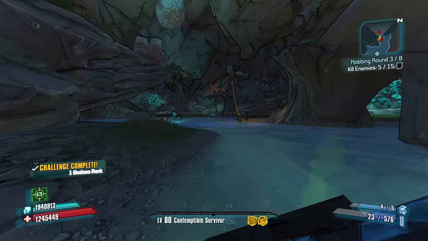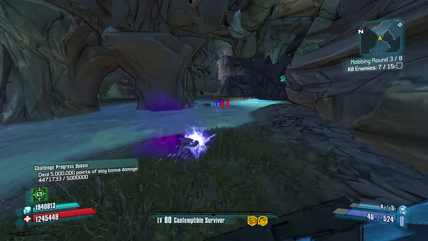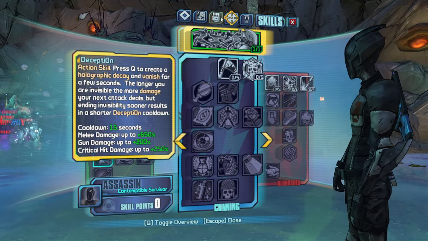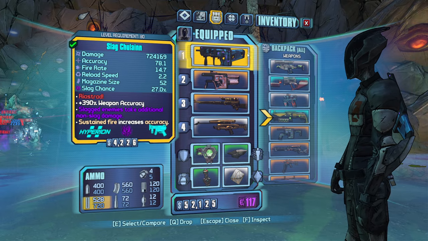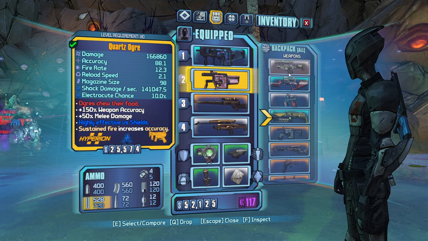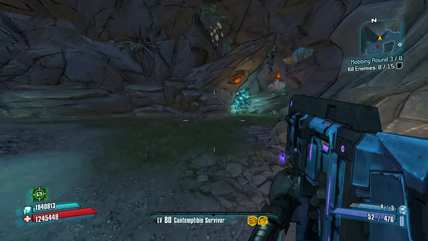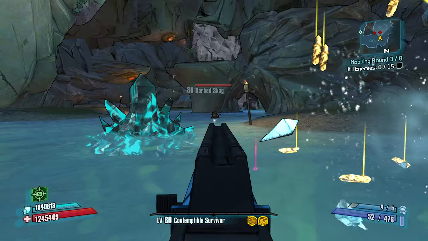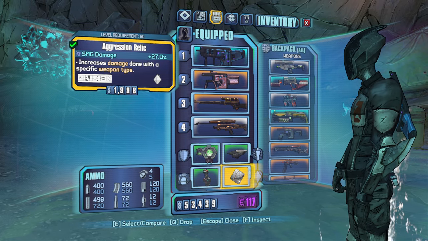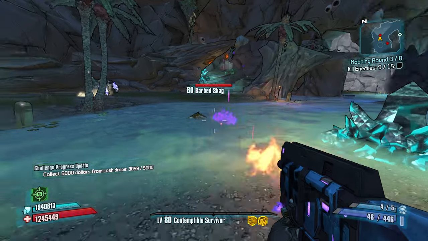Is it pure slag damage? It looks like it's a true lane. That's right. And I'm not always slagged. I have shock and oh my gosh, ladies and gentlemen, it's shock. It's slag. It's the Slag Tulane. With bonus weapon accuracy. Holy cow. We're getting crazy good SMGs. This is nuts. With an SMG relic to boot. Right? SMG damage plus 27%. That's nothing bad at all.